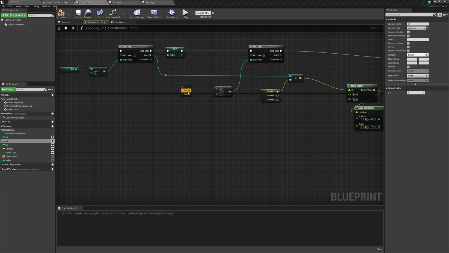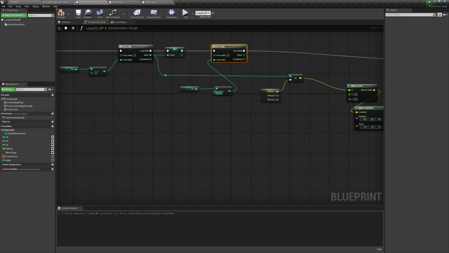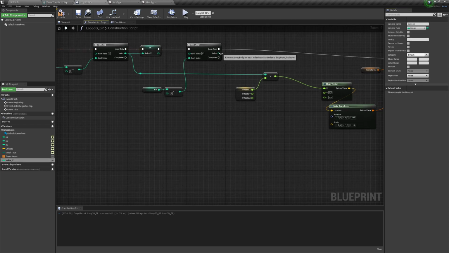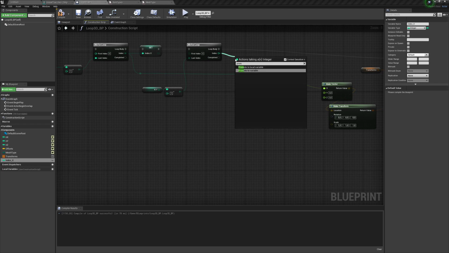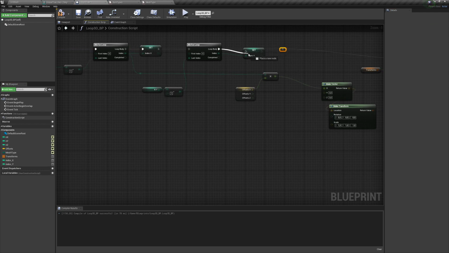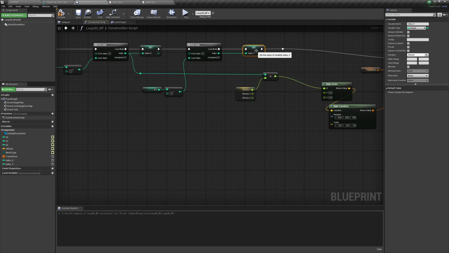So now I do the number of components in Y, and now I just rename this one to index X, and I will promote this one and call it index Y. Famous reroute.